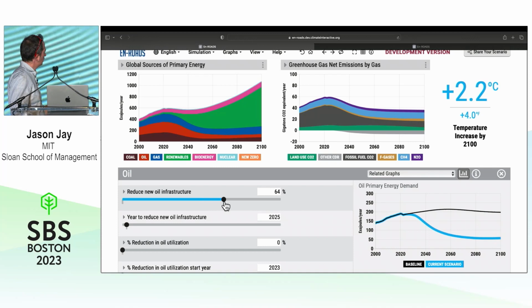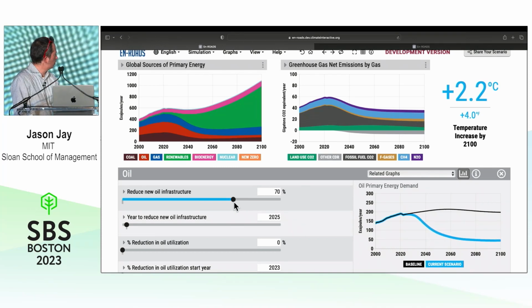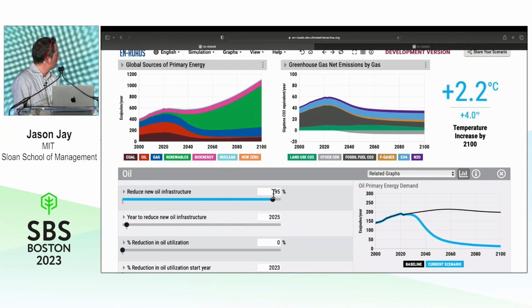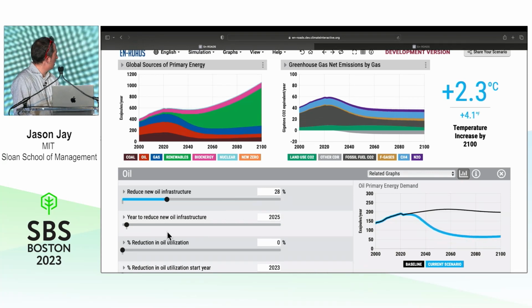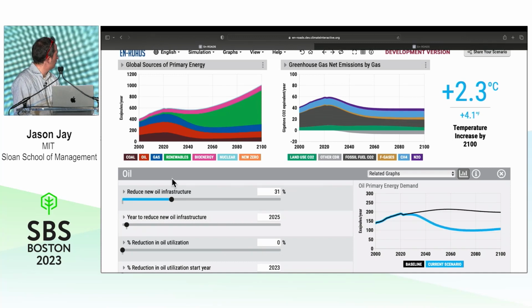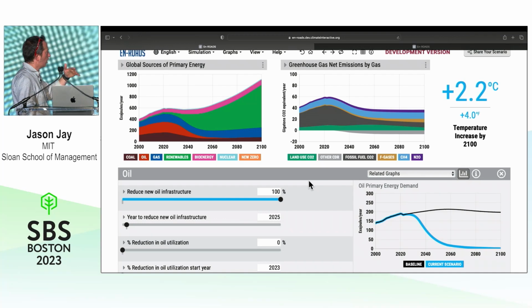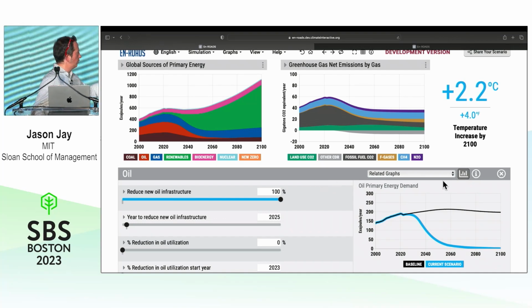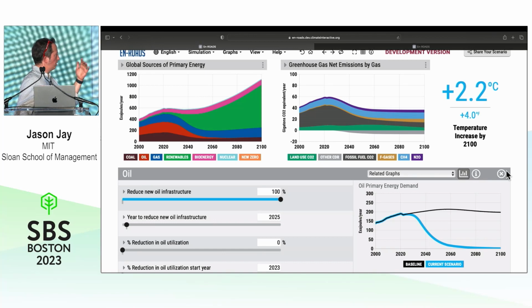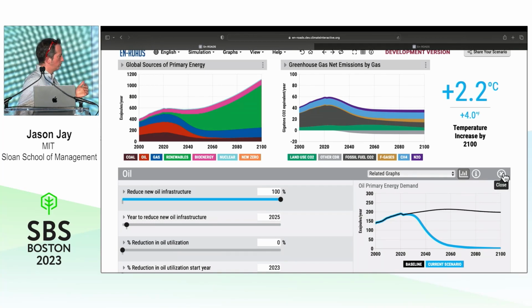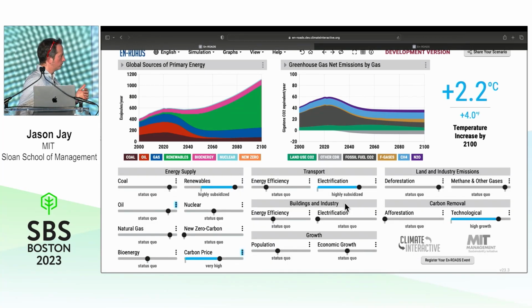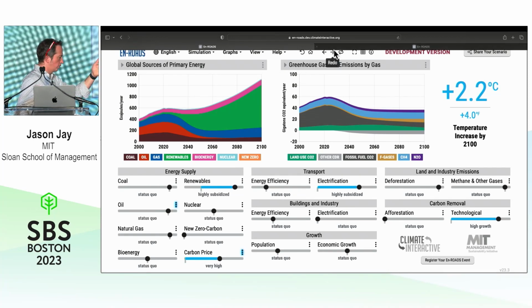If we stop building new oil infrastructure and let the current stuff age out, then we're effectively taking oil down to zero. When we do that, we're getting about another 1/10 of a degree of avoided warming. A lot of the ability to accomplish that, we sort of did with our carbon price, but you're adding that to the mix. Exactly. When we're doing it on top of this, you can always, on your own time, experiment with what this looks like on its own.